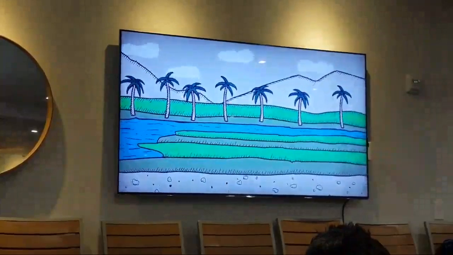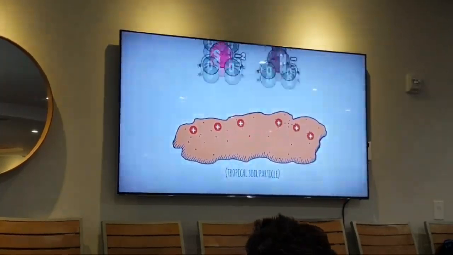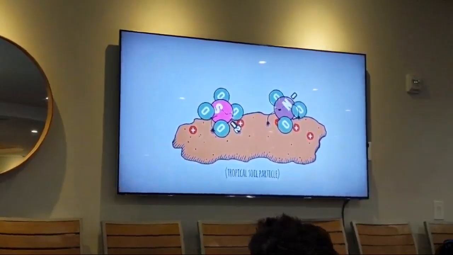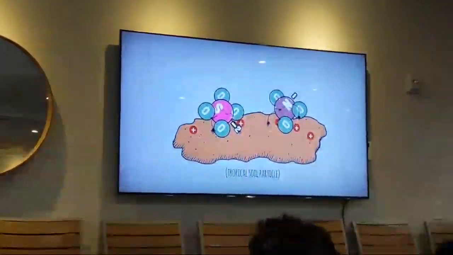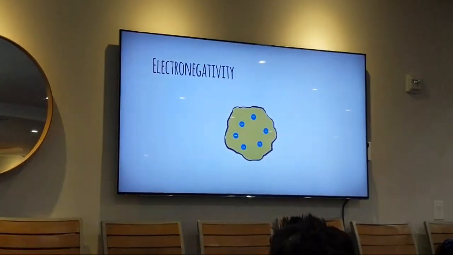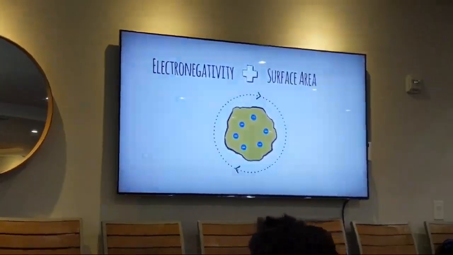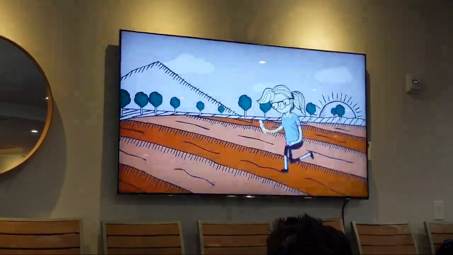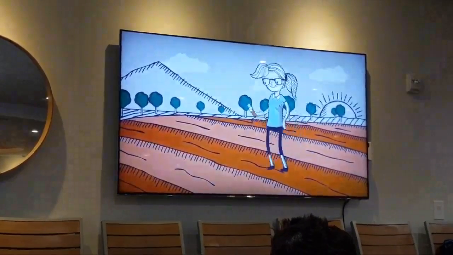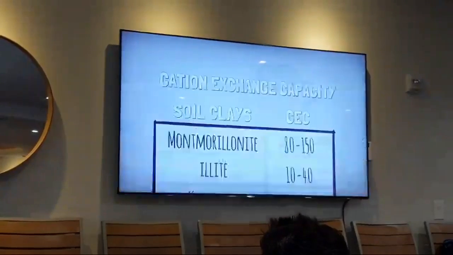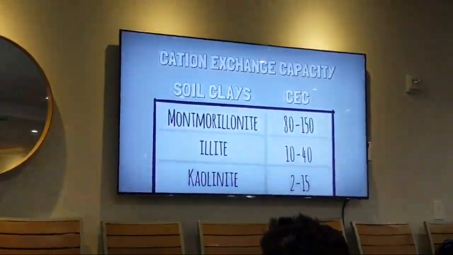Of course, all soils are different. There are soils in the tropics, for example, that have positively charged soil particles. And in that case, it's the anions, not cations, that are held temporarily and then exchanged with other anions. Most soils, however, have negatively charged particles. The more negatively charged the soil is and the more surface area a soil has, the more cation exchange capacity it has. This is such an important fact that scientists measure a soil's cation exchange capacity, CEC, in order to help farmers determine how much and how often fertilization is needed.